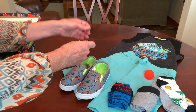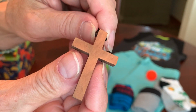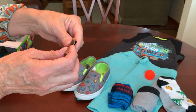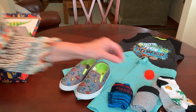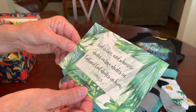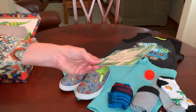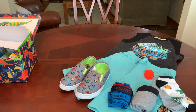And I tucked in here one of these stained wooden crosses from Amazon, but provided by yet another lovely viewer. And I added a long black satin cording to it, long enough that he could wear it around his neck if he wishes, or hang it in his room from a nail or on a bedpost. And with those crosses, I include a prayer card. Today's prayer: God is love, and whoever abides in love abides in God, and God abides in him. 1 John 4:16. I like providing these in at least the 5 to 9 and 10 to 14 shoeboxes for both boys and girls.